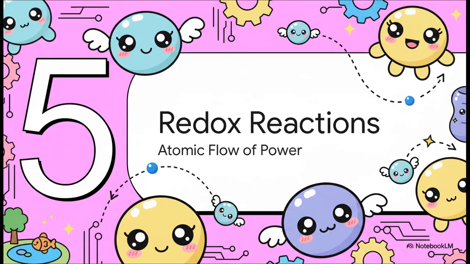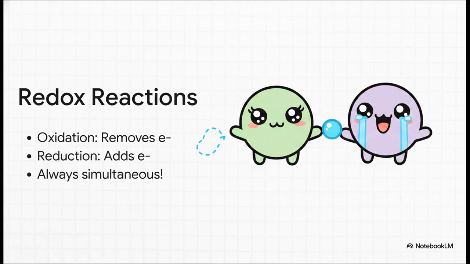And that leads us to Section 5, Redox reactions explained. So driving every single one of these metabolic classifications is the atomic transfer of electrons through redox reactions. Electrons are basically the fundamental currency of cellular energy. Here's how it works. Oxidation removes an electron and reduction adds it. The golden rule here is that they are eternally coupled. An electron can't just float off into the void. If a donor loses it, an acceptor absolutely must catch it. They happen simultaneously, every single time.